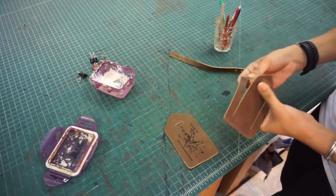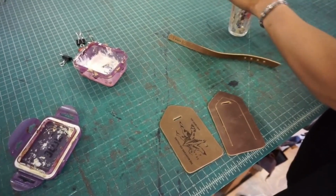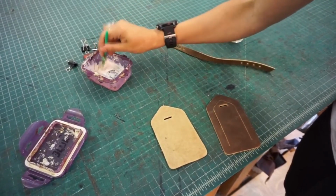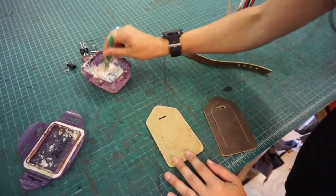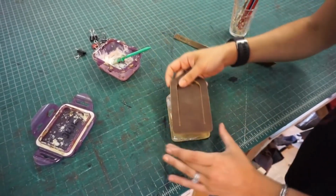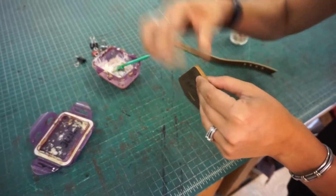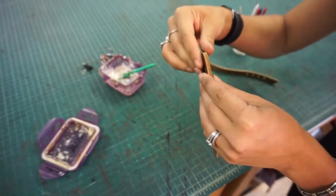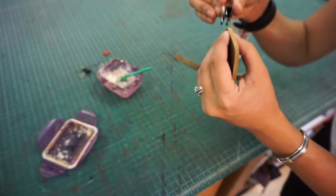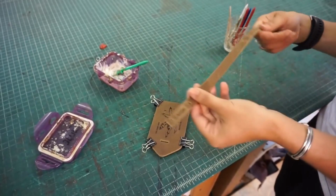So what we end up doing is we glue these 2 pieces together just to make sewing easier and less likely to not be perfectly flush. So you just take a tiny bit of glue and you go along the edge. And then you line them up as flush as you can get them. So drop a clip in there. The whole idea is that this is just perfectly flush and there's no pieces that you then have to trim off. So now we're going to let that dry while we do the hardware on this.